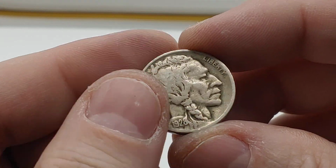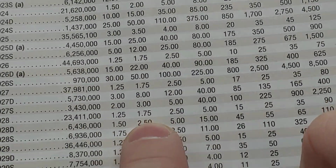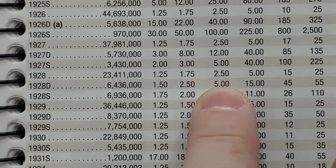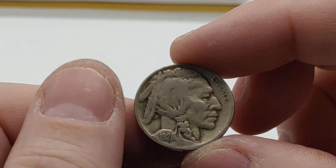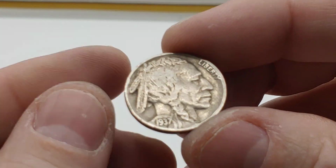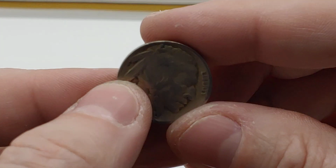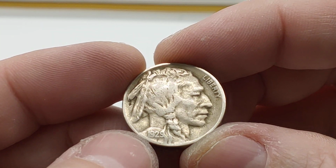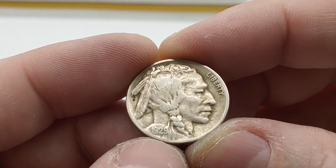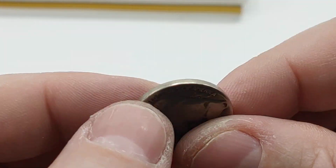All right, we got a 1928 D as in Denver. This one's worn. This one's more of a fine than a very fine. So 28 D as in Denver, fine is $5. Wow. Well, I guess I'll have to set that aside for someone. I wouldn't think a coin of this quality would be worth $5, but I guess there's not a lot of them surviving out there. Imagine how many of these are just sitting in rolls. Because I got to imagine people set these aside. But for a nickel coin, which is pretty hard versus silver, these things got used a lot. So that's why with a lot of them you don't even see dates.